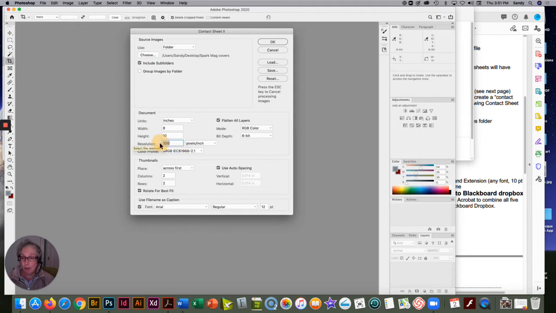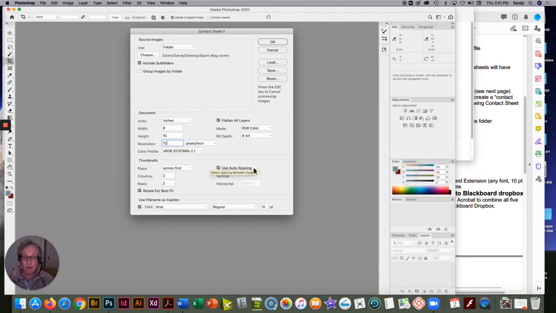Depending on what the resolution is, I can make a small file by making 72 pixels per inch, or I could keep it high resolution. And I believe that these are small images, so I'm going to make it 72, though your assignment sheet could say 300. What kind of a grid pattern do I want to create? I'm going to create 2 pictures across and 2 pictures down.